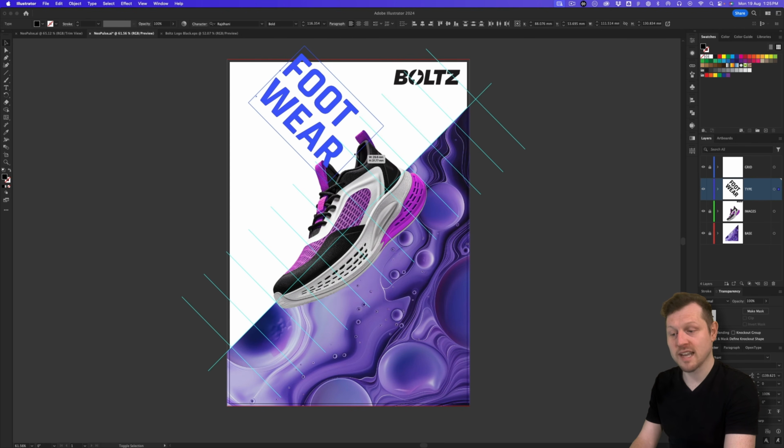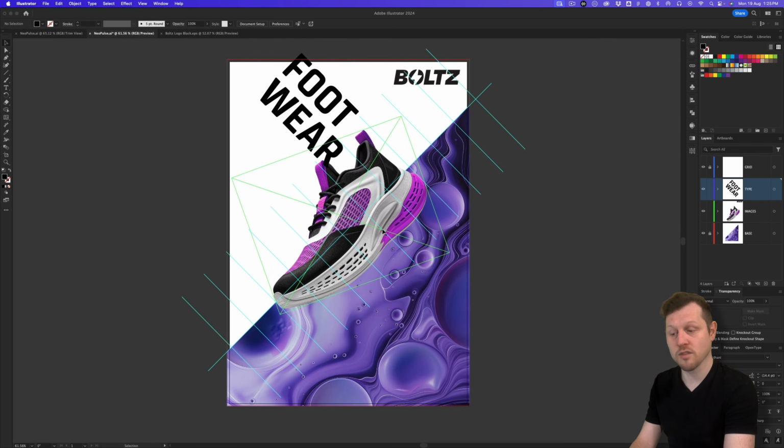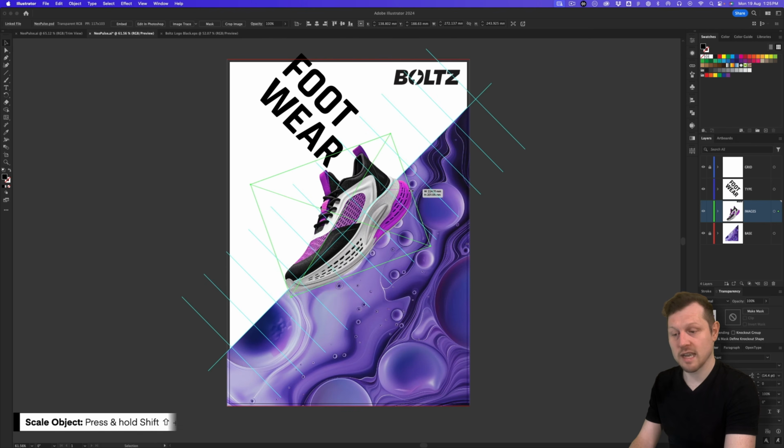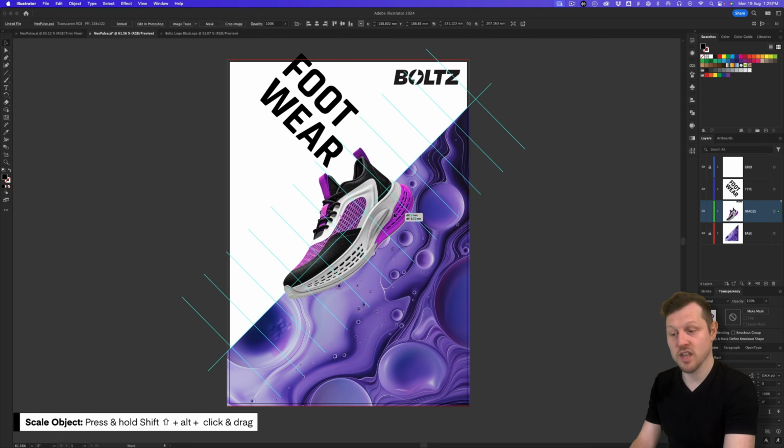So at this point, I can see that the product image in the center of the poster is a little larger than I want. So to help me place my type in the space more comfortably, I'm just going to reduce the product image down slightly. So I'll come over into the layers panel and unlock the images layer. I'll click on the product image, click on the right middle anchor point while holding Shift plus Alt, click and drag in, and this will scale the image down nicely.